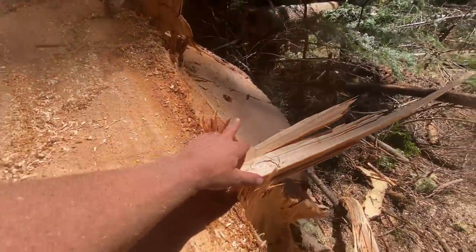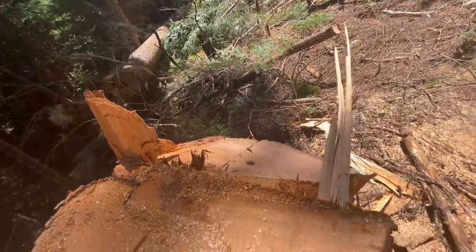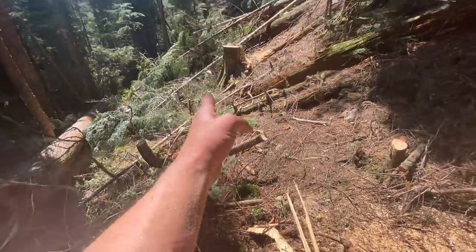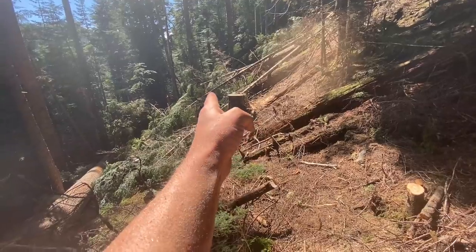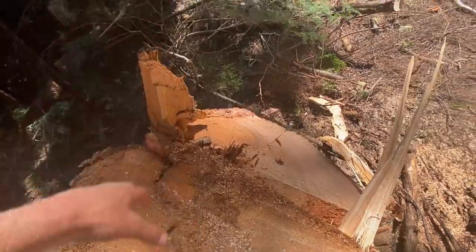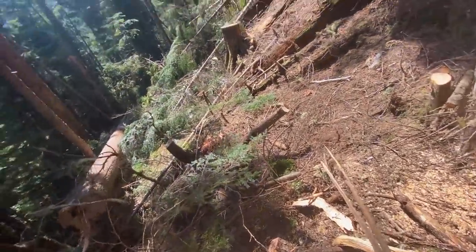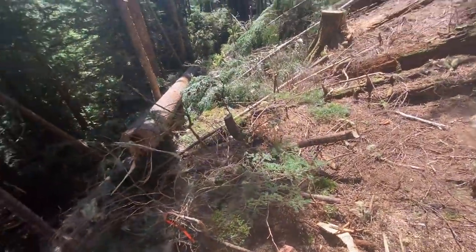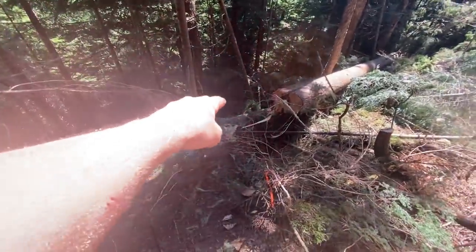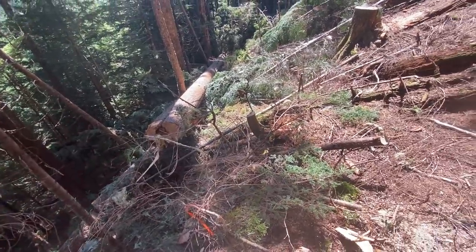Yeah, I had lots of holding wood. You see, I aimed right there, right below that stump, and I went down there. A lot of rot in this side, eh? A lot of downhill weight, pulling it downhill. Oh well, I find there's a lot of rot in this big wood. That one there, right down there, is a big one that's rotten all the way through from the bottom to the top.